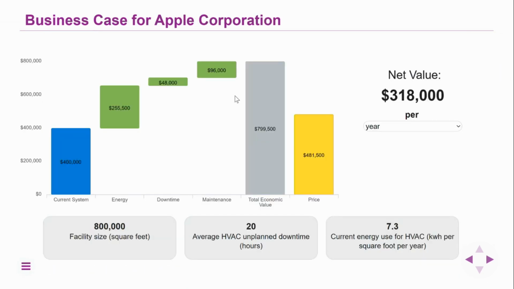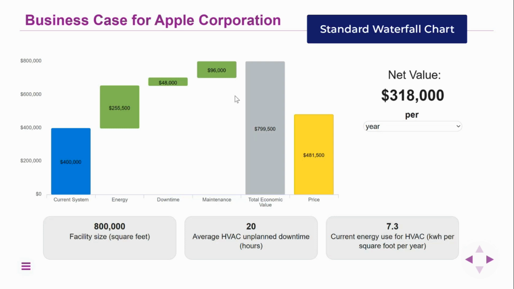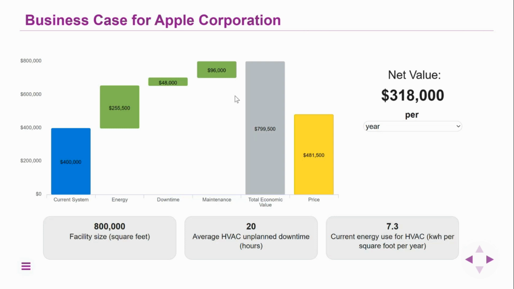The final chapter involves summarizing the value case we have been making up until this point. We show the impact our solution could have for Apple using the data captured in the conversation, using different types of charts and graphs. The first slide here is a standard waterfall chart. We work with our customers to display the data in a way that best suits their business, the audience, and the way they want to tell their story.